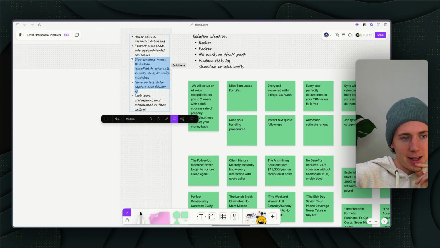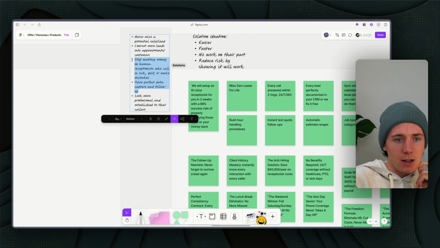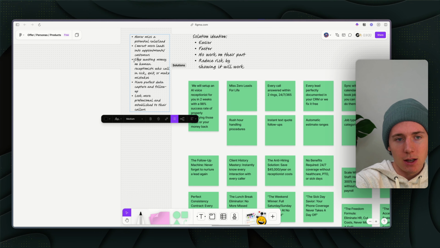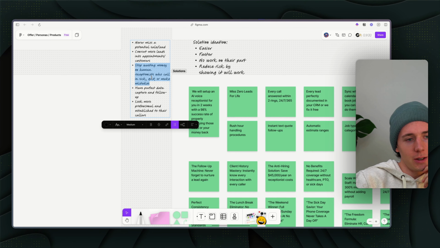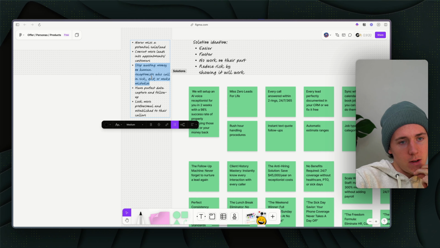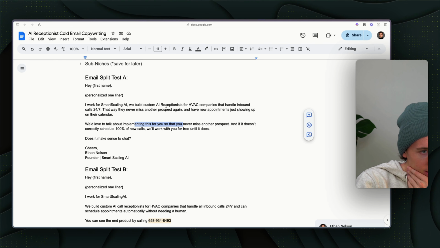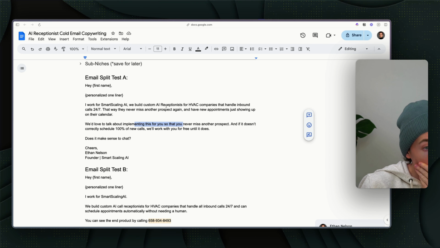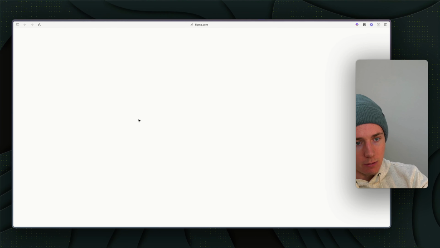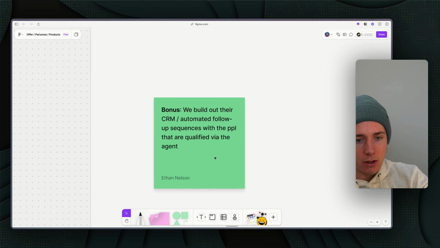That sounds a little bit like, I don't want to come across as saying you should fire someone and hire me. But there is something in here in terms of stop wasting money on human receptionists who call in sick, quit, or make mistakes. Where would that fit in? Stop wasting money. I think a really good point is what we want to think about, and add in the bonus.